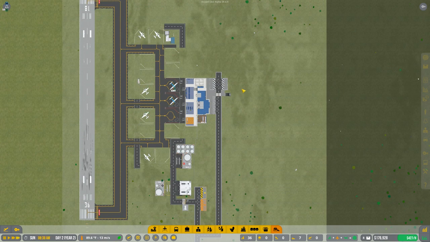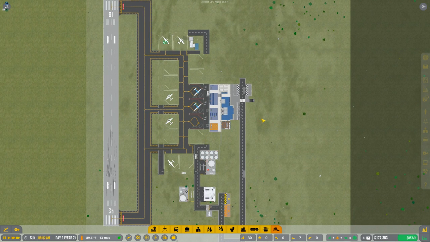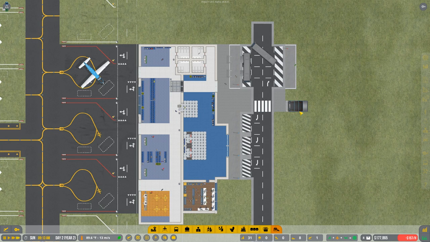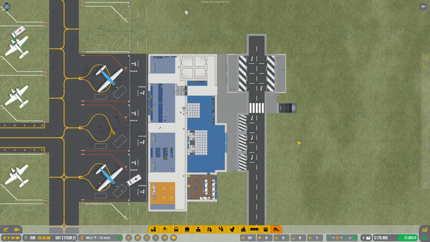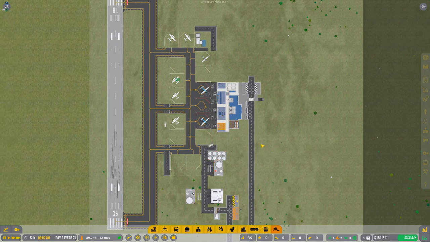Cool beans. Watch airplanes here for a minute, and I think we're going to wrap things up for the evening. Looks like people are coming out of the subway. I love this. This is a neat feature that I think is much better than, these things are, I think, better than Sim Airport. It gives you a lot more flexibility. So I like it. I like it a lot.